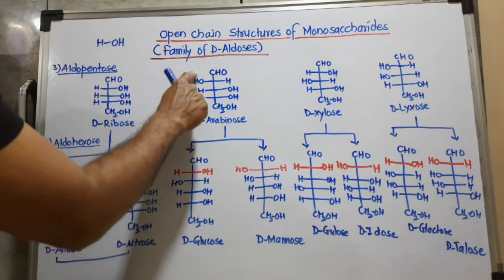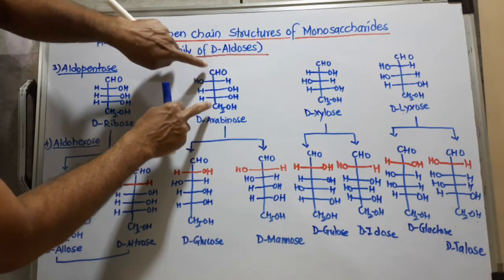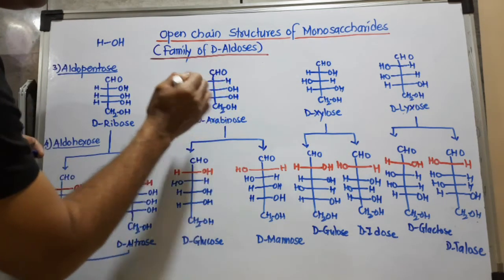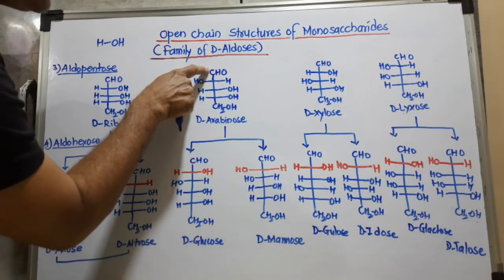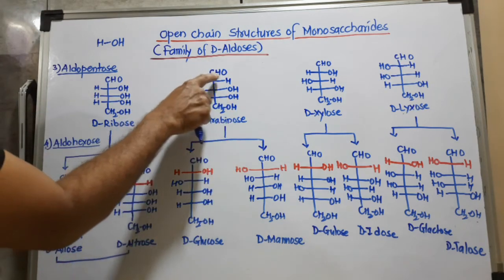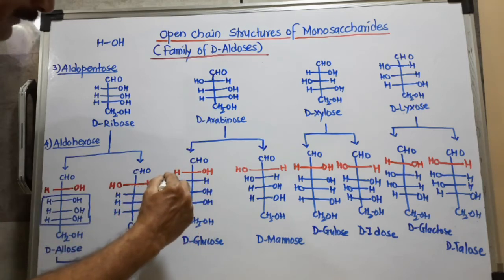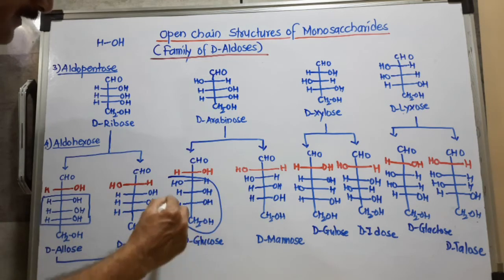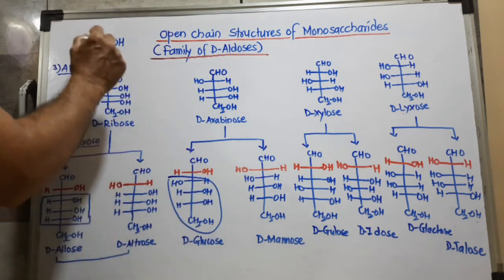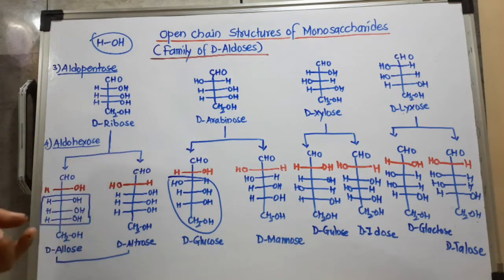So you keep this structure. You draw first CHO and CH2OH and keep a little distance in between, first the hydroxyl group and CHO, and draw the remaining structure as it is. You can see here, this structure is the same. That means this part is the same. You just have to add this CHOH portion which I have shown by using a red ink.